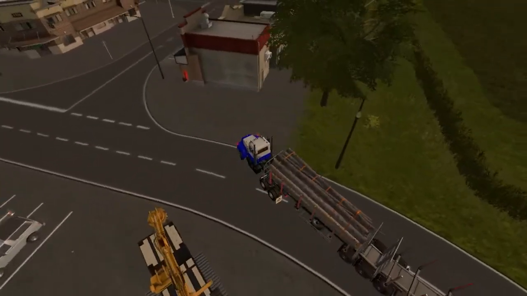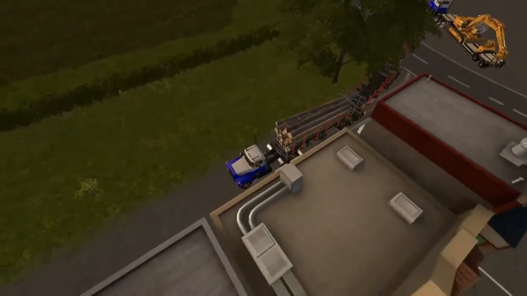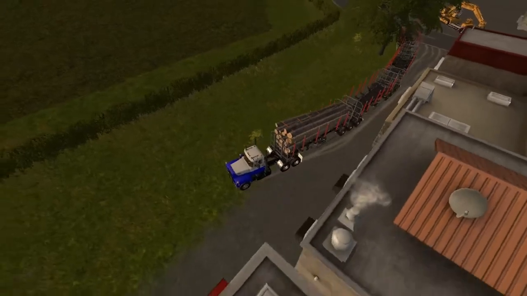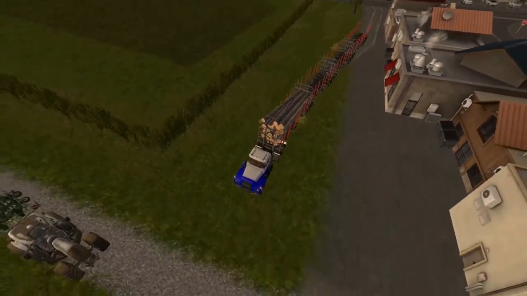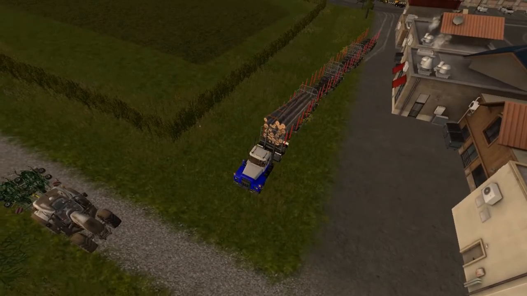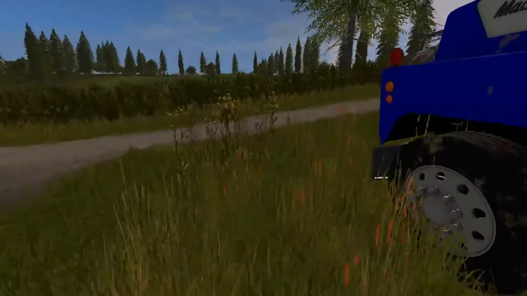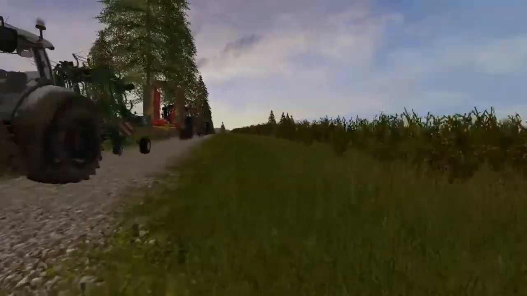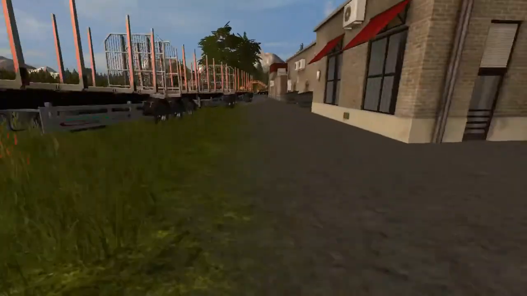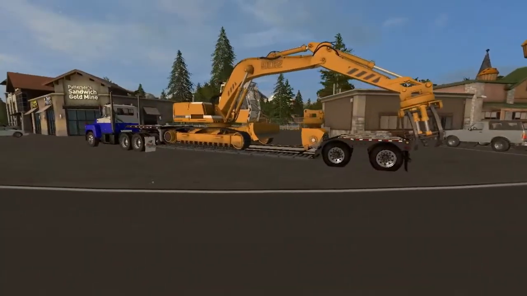I guess the only place we got is down through here. For right now. Out of the way, anyway. Gotta scoot over. Alright, that's done. These guys need to go back to the shop, but we'll get that here in a minute. As you can see, we got a loader loaded up.